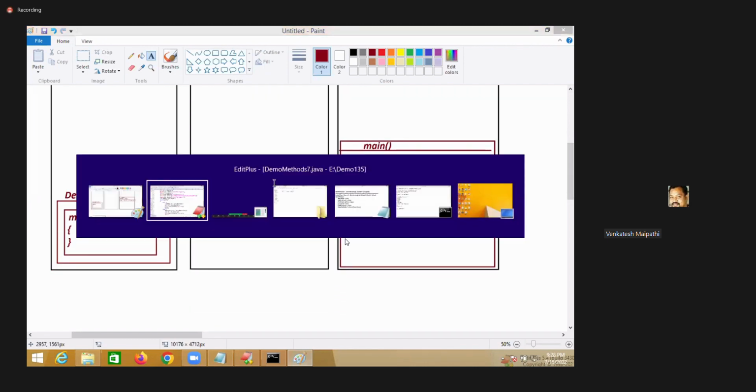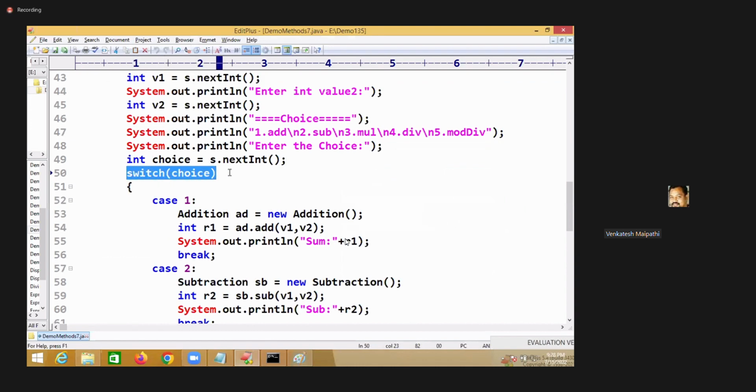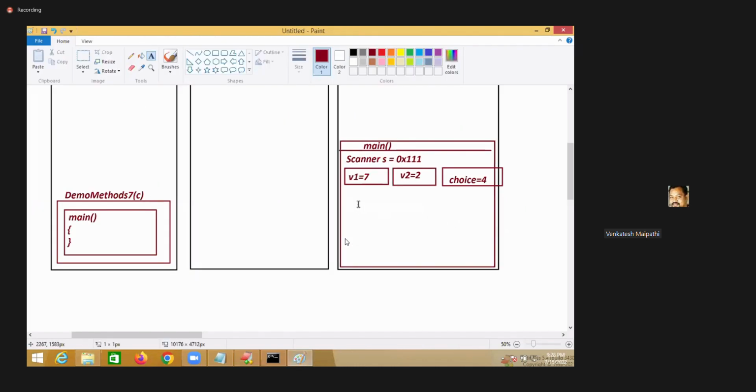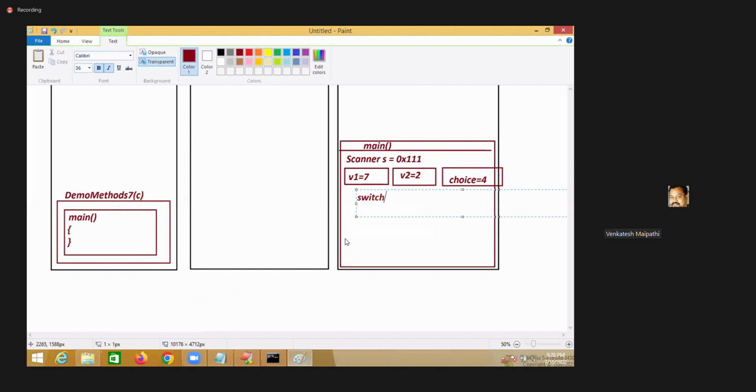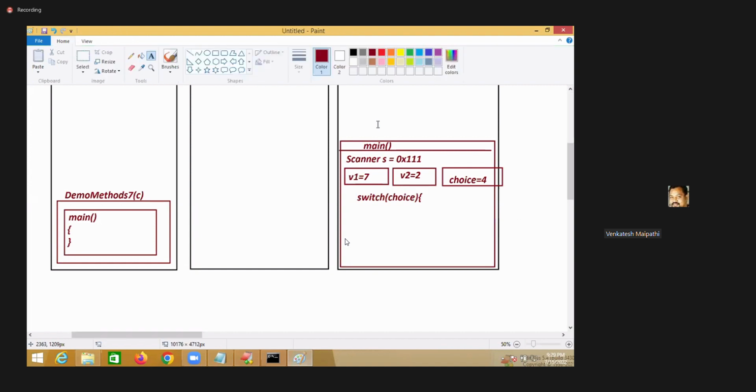When choice 4 is taken, switch on choice. See there, switch on choice. Here choice is 4. A switch case statement is used when we want to select one from multiple available options.